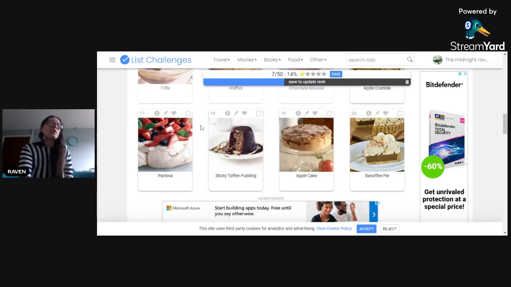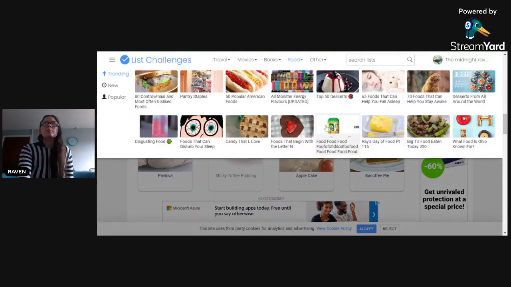I've never had a pavlova. I know it's a meringue of some description, but I've never had one. Sticky toffee pudding I've had, but again, I find it too sweet. I like my desserts a little less intense with the sweetness, but I'm not exactly having a bowl of fruit either, you know, to be bland.